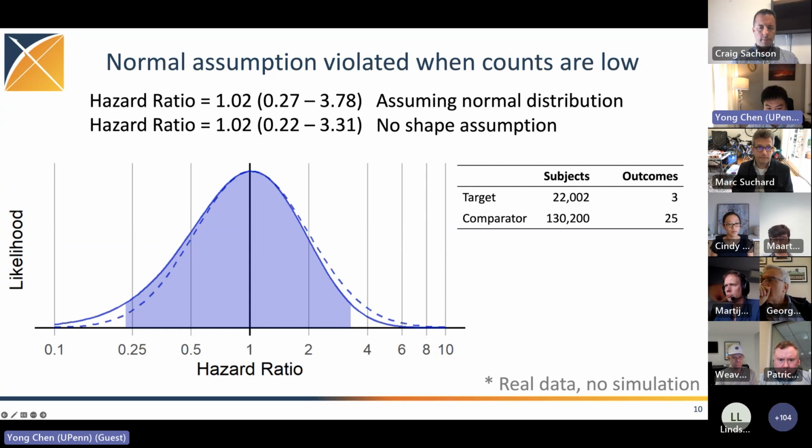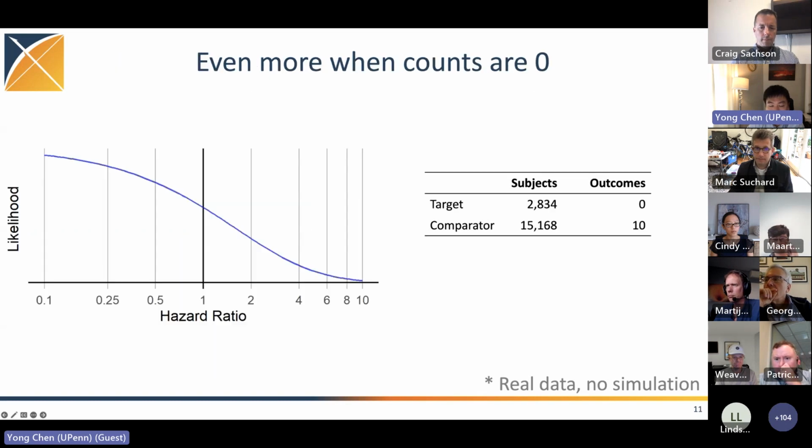Like this one has some difference, as you can see, in the confidence interval with or without the normality assumption. And in this example, the likelihood function is monotonic, heavily deviated from the normal distribution.